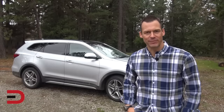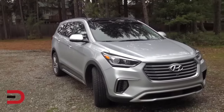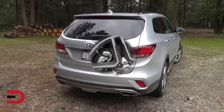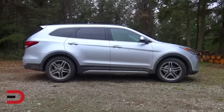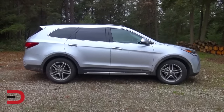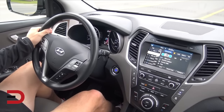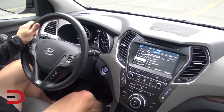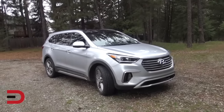Here's what's new for 2017 on the Hyundai Santa Fe: redesigned front fascia with brushed appearance front grille and new headlight design, enhanced rear fascia with new tail lights and dual exhaust outlet design, new alloy wheel designs in 17, 18, and 19 inch — we have the 19. New standard drive mode select includes sport, eco, and normal modes. Standard 5-inch color LCD display, new available 8-inch touchscreen navigation which we have, new available multi-view camera system, smart cruise control with start-stop, lane departure warning, and two new colors.